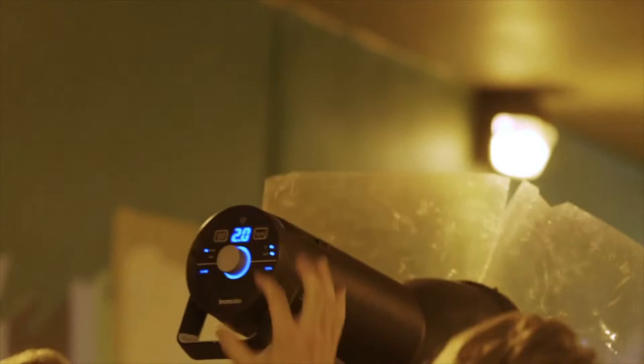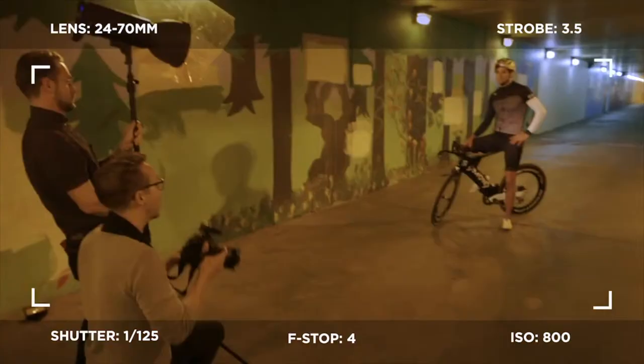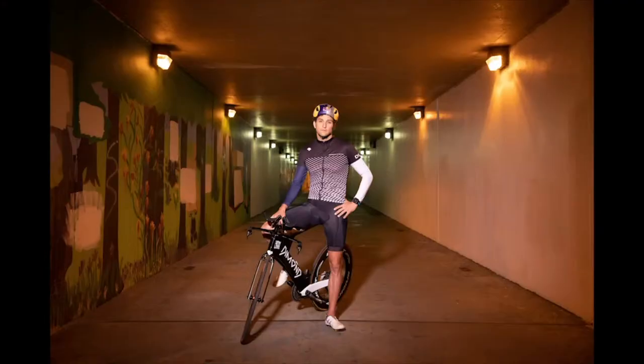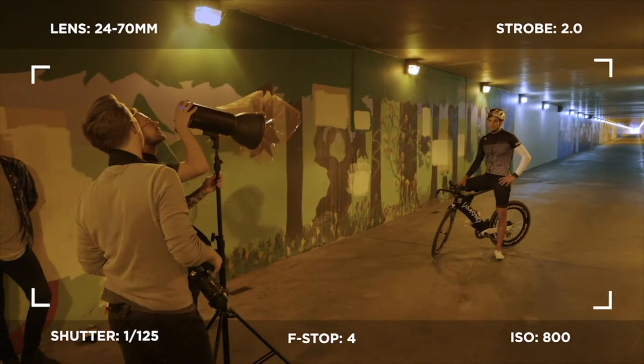My ISO is a lot higher, so that might be completely wrong. Let's just check it out and see. Actually, I'm not going to go down for this one. Stay right here. We're hitting his face good. Great, let's check that one out really quick. Yep, we were probably right. Let's jump it back down to 2. Thank you, Caleb.